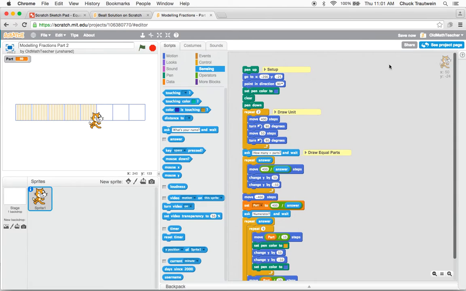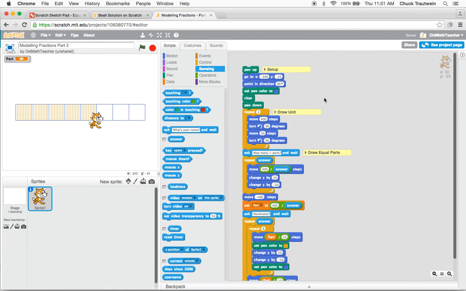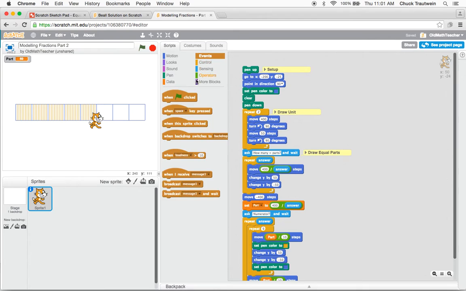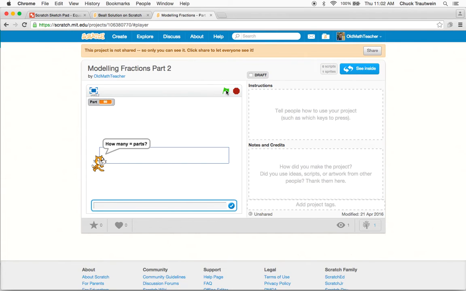One of the ways when we do share this, you want to be able to give the instruction, click on the flag to start. Okay, well, if you click on the flag to start, nothing's going to happen because we didn't tell it to do anything when you clicked on the flag. So let's go to events, and then here's when flag is clicked, do all this. So when flag is clicked, do all this. And then when we're back to the project page, when we click on the flag, it's going to execute the code. How many equal parts is 8.